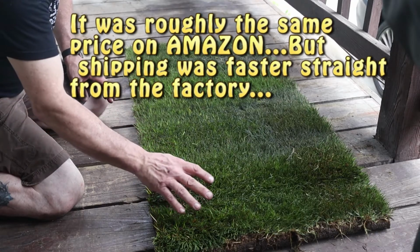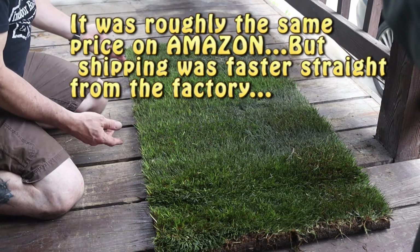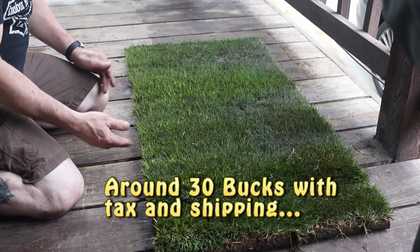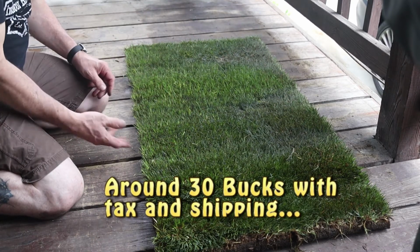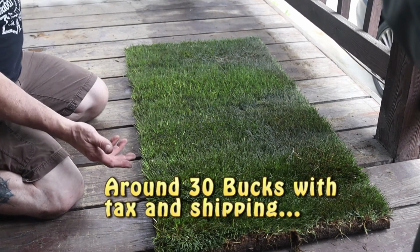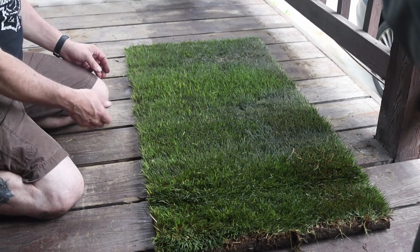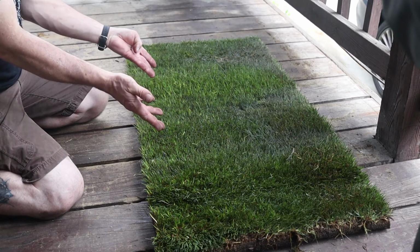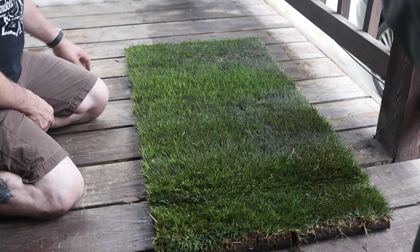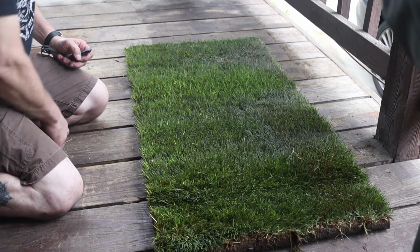You can see that it's actually turf that was grown, and they sell it in a 2-foot by 4-foot patch, and that's what it's made for, is a dog to just go out and do her business in. I figured this would work out pretty good with the gate, where I can leave Coco out here on the porch, and if she's unsupervised, she can pee on this or do whatever she has to do, and I won't have to worry about her going down the steps. I'll let you know how it works out.